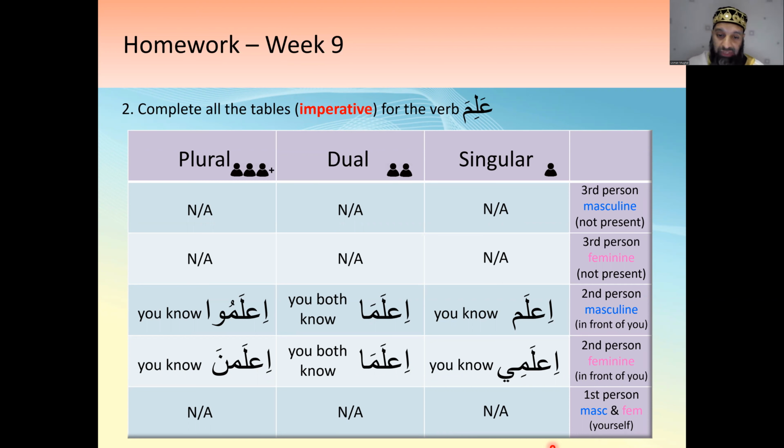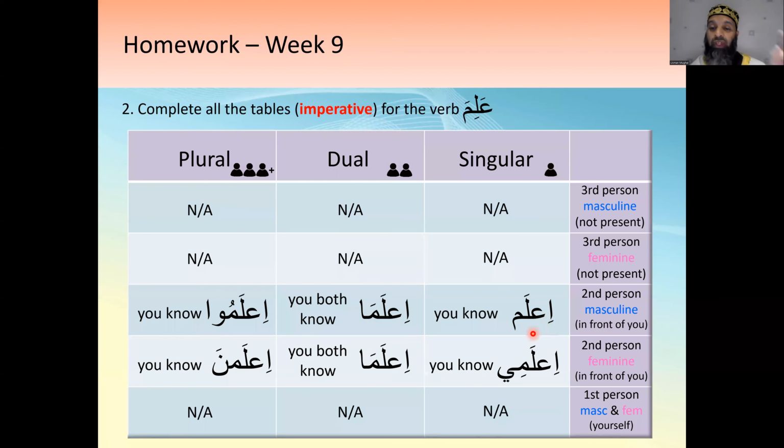And obviously, the same command form is used when you're asking Allah subhanahu wa ta'ala. Allah subhanahu wa ta'ala can hear you, right? So you use the same command form, but it's not commanding Allah. When it's to Allah, it's asking, it's making dua, but it's still called the command form. So we're only interested in second person.